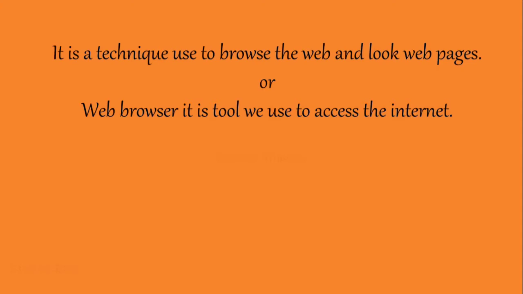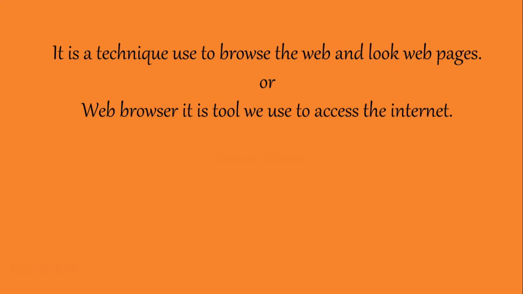Before moving further, let's understand what browsers are. A browser is a technique used to browse the web and view web pages. Suppose you want some information: you go to any browser, search for that information, and it will be displayed to you. Or you can say it is a tool we use to access the internet. Using the internet only, we get whatever information we are searching for. Without the internet, the data will not be displayed. So it is just like a tool.